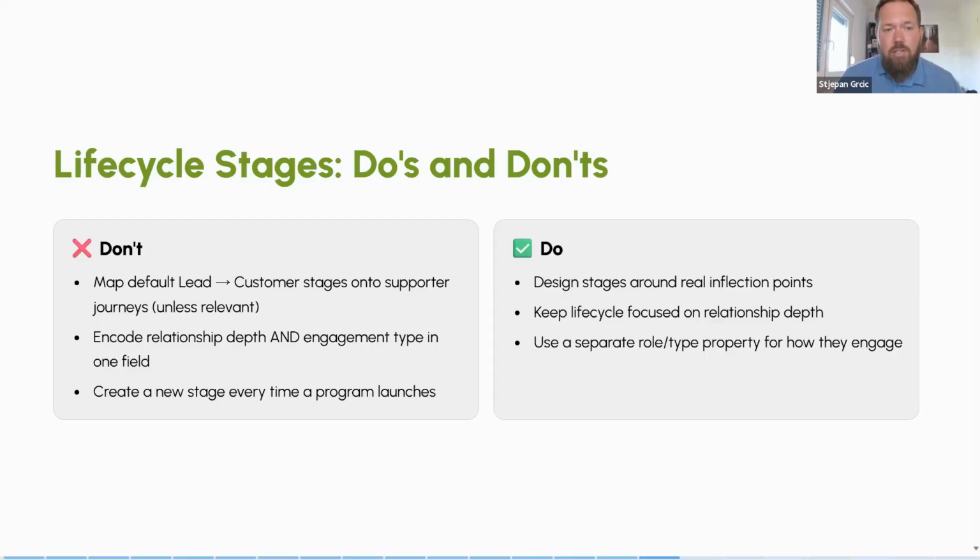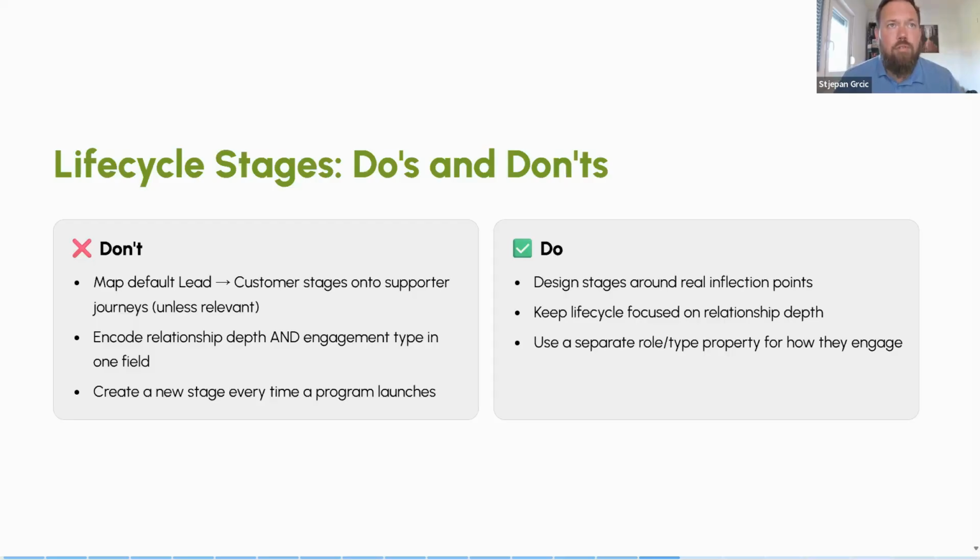So lifecycle stages is basically where you can track the whole journey you have with a donor or a member or maybe an organization or a partner or somebody else. And you decide how you track it. You decide the entry criteria and the exit criteria for each of the stages. So they're probably the most abused feature. So let's get them right.